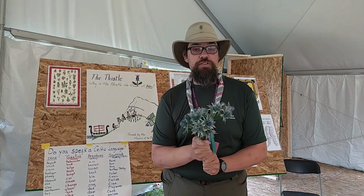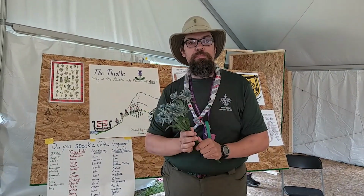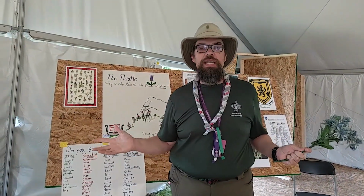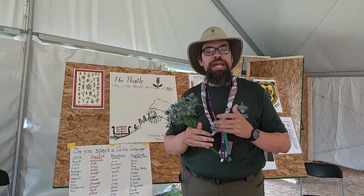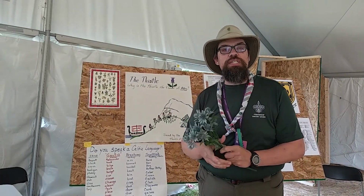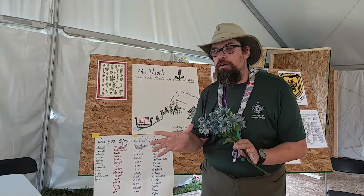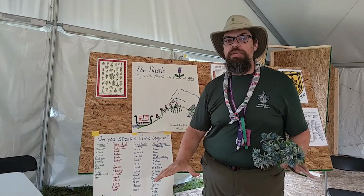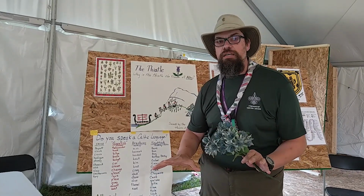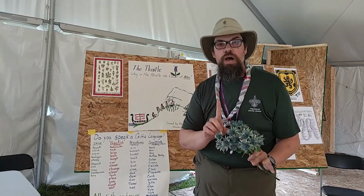In the 13th century, under Alexander III, who was the king of Scotland at the time, there was a king in Norway, King Haakon, and of course Scotland is beautiful then and it's beautiful now, and he wanted to take over the Scottish area for himself. So he sent a band of raiders to go get them. But he thought it would be easier if he could do it at nighttime and surprise them. So they crept in late one night, under cover of darkness, completely dark, and they wanted to be very quiet.